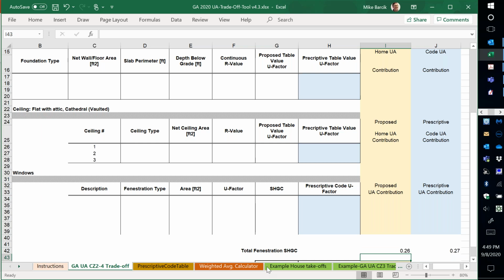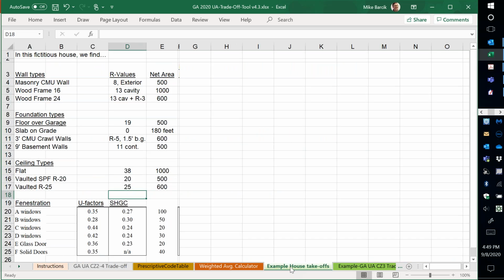All right, so I've got a made-up house that I left in here just because I figured it's good to look at an example. I put in 3 different kinds of walls with different types of R values and different types of areas. I put in 4 different types of foundations.